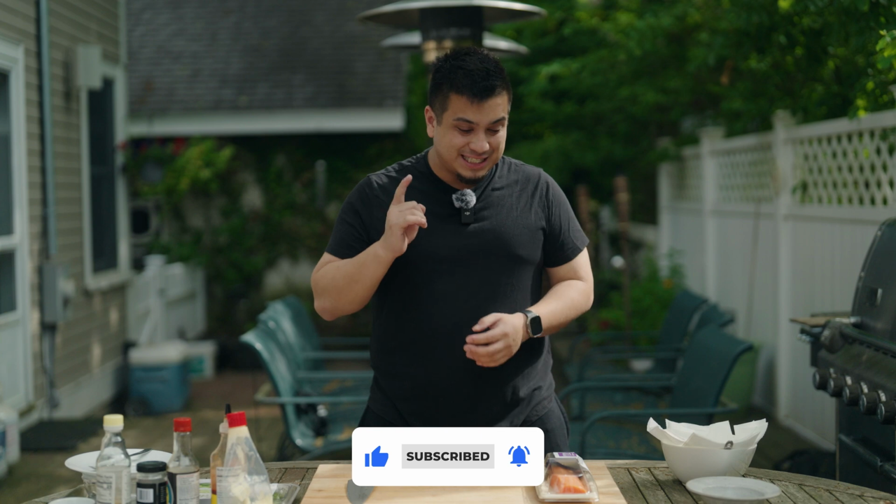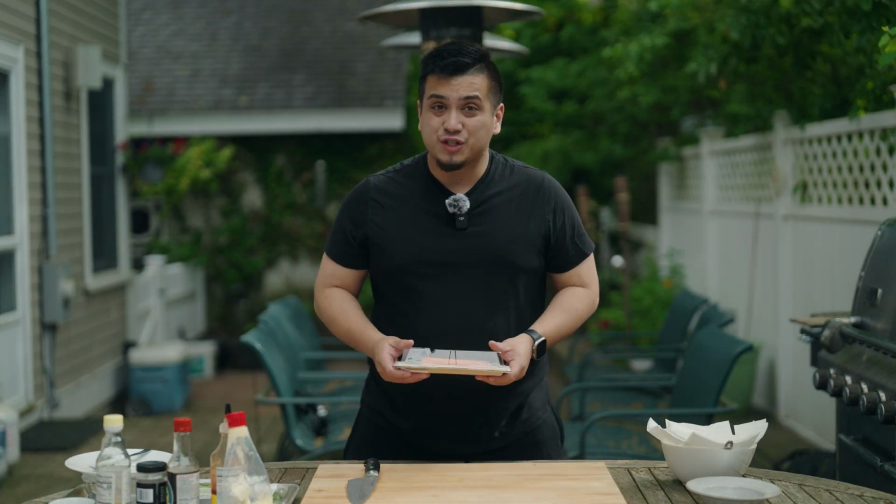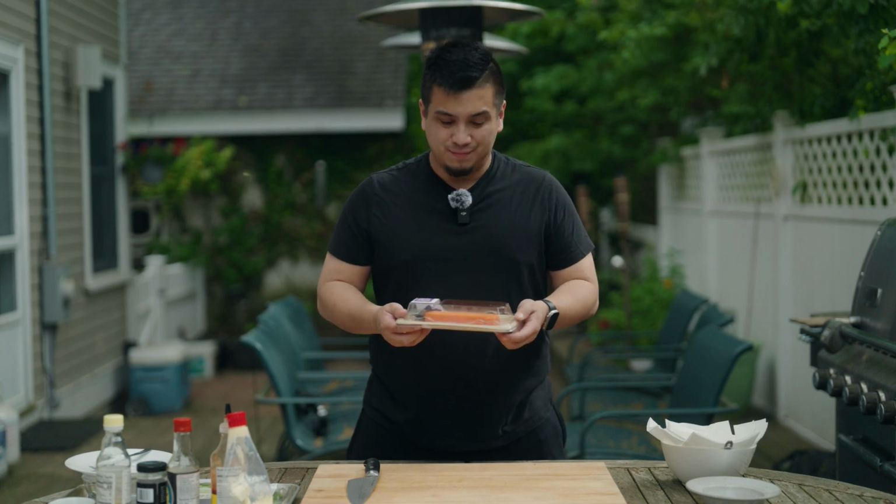Today, we're gonna be making spicy salmon poke bowls. This is one of my personal favorite little snacks. Let's get started. First thing you're gonna wanna do is pick up some sushi grade salmon. Sushi grade just really means flash frozen. It kills off all the parasites.